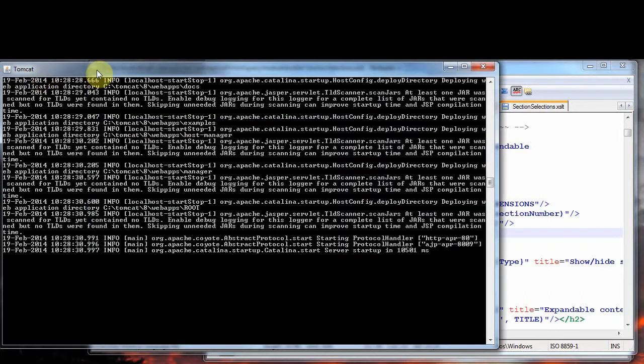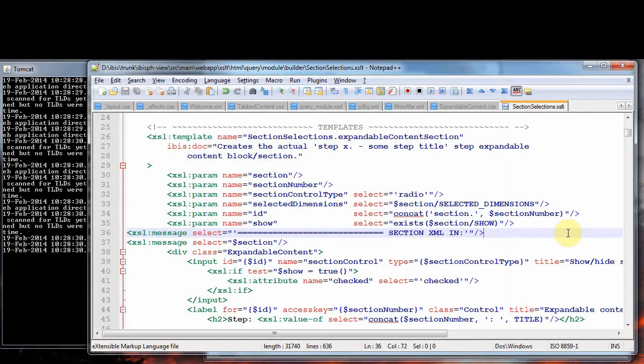You'll notice here I have my Tomcat started, and this is my system console. This will not make entries into your log files. The reason for that is because the log file is being manipulated and controlled by our logback logger, and this does not go through the logback logger. So you'll only see these messages on your system console. There's another way you can do this as well in debugging.